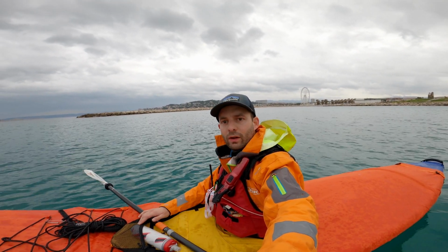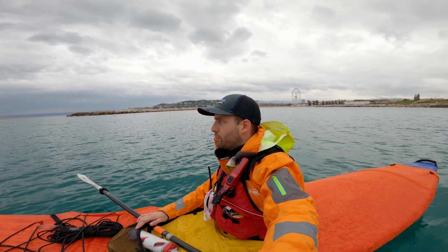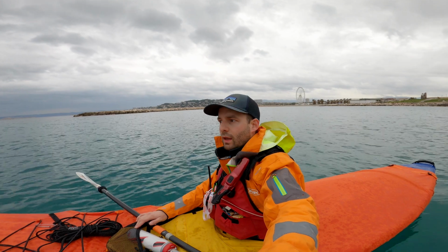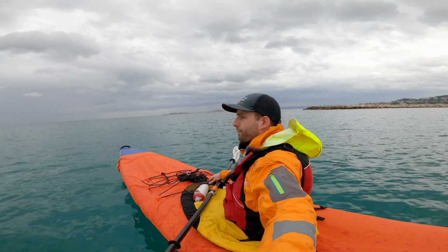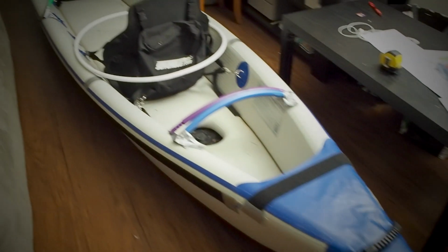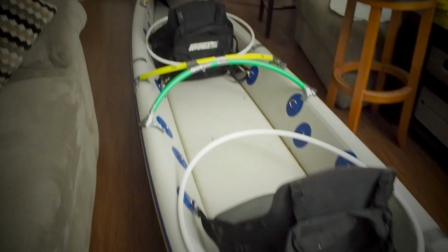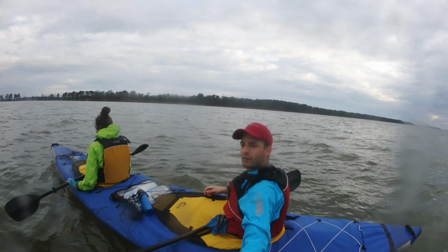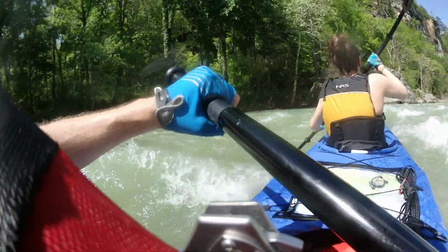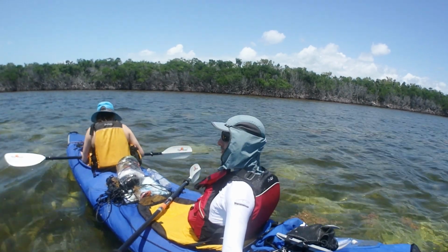We were planning on paddling from Key Largo to Key West. It was a big project I started, so I understood that I needed to do something to make this kayak more seaworthy. That's when I started to build my first deck for a tandem kayak, with two cockpits, one in the front, one in the back. It worked really well. We used it on lakes, rivers, open water, and during our Key Largo to Key West adventure for 9 days.